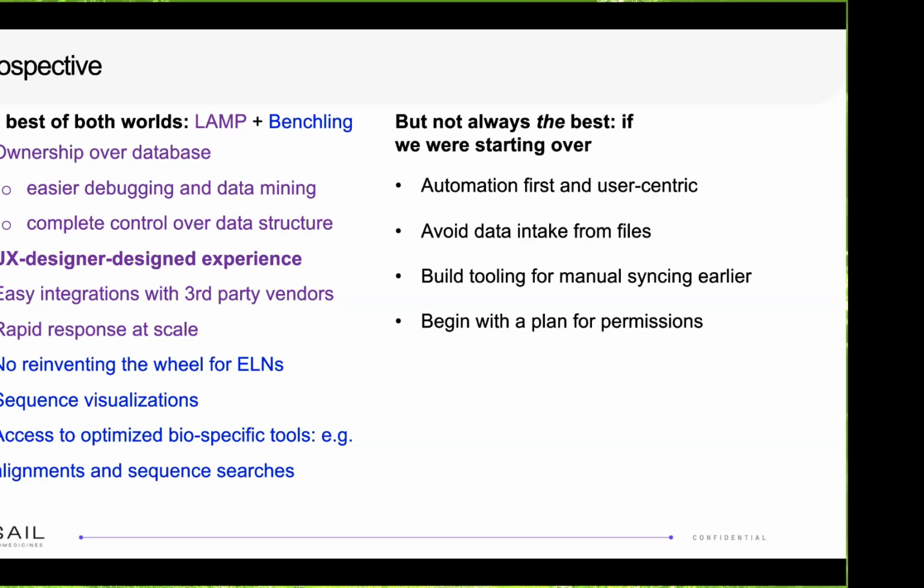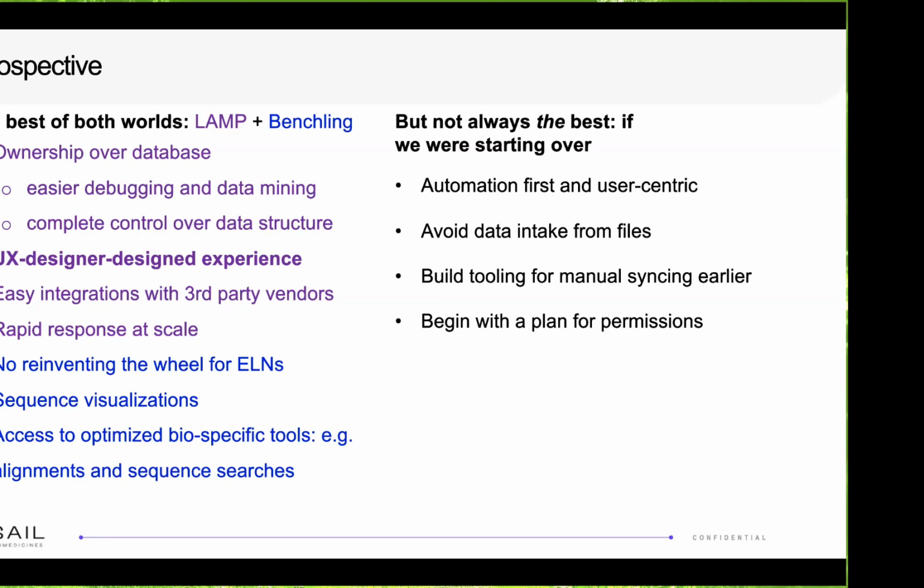But not everything is perfect. Some of the things we wish we'd done a bit differently. As I alluded to before, we probably would have been a bit more thoughtful about letting us do synchronizations manually if we were designing this from the beginning, because far too often things do go wrong, and trying to clean up the results of that going wrong can be difficult. We probably would have avoided data intake files from the beginning. It's something that's been a recurring issue: people creating CSVs or Excel files and trying to upload data with those.